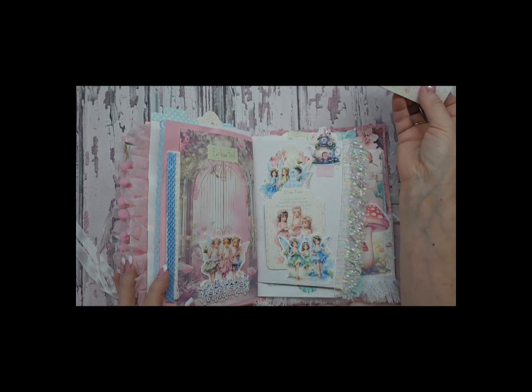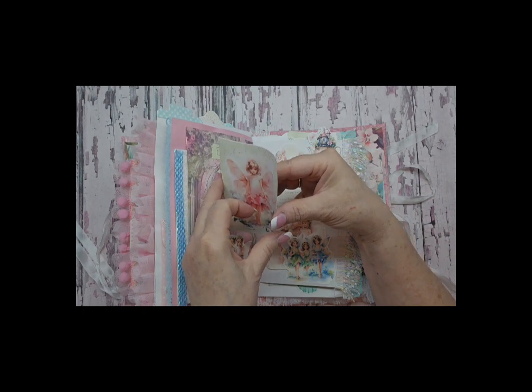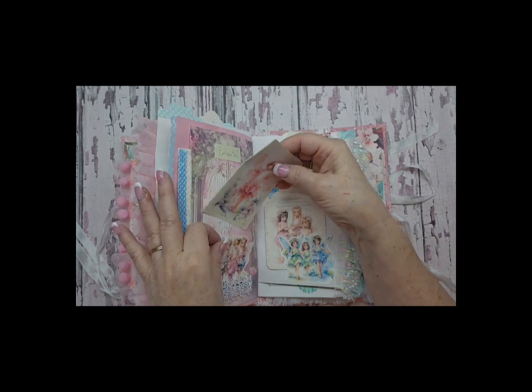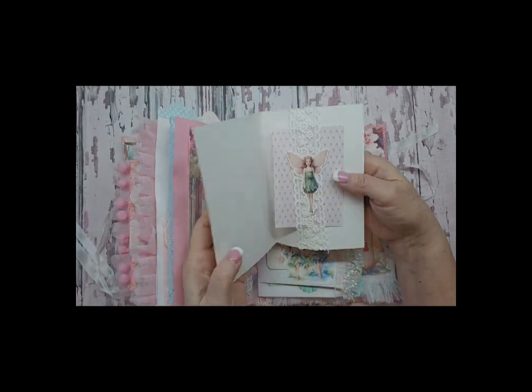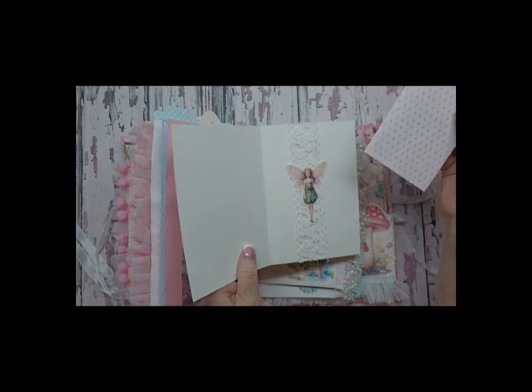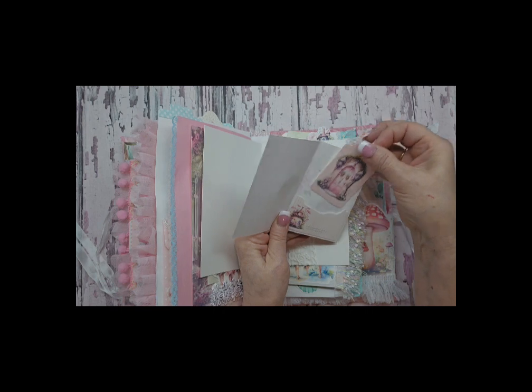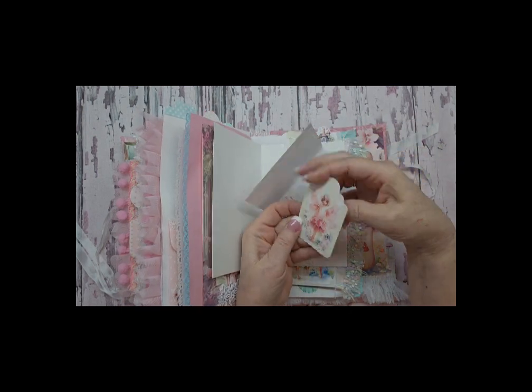Another beautiful romantic gate. This little simple, I think it's just a foldable. Tuck spot, pocket here. This comes out. We've got some lace and a fairy there. You open this. It's got the little tag. This opens up. And there's another image.